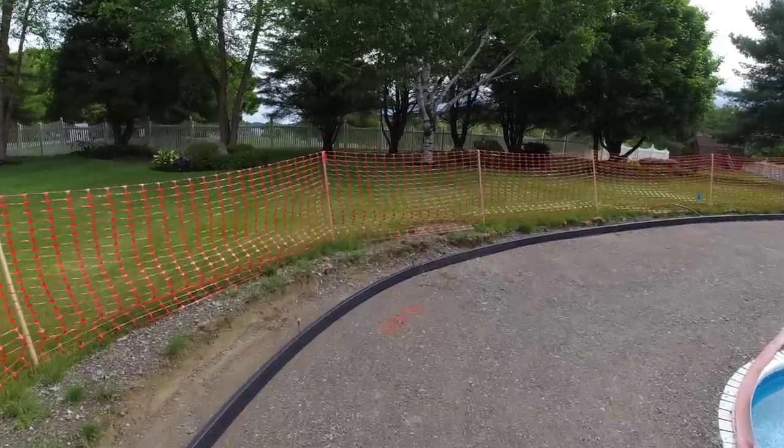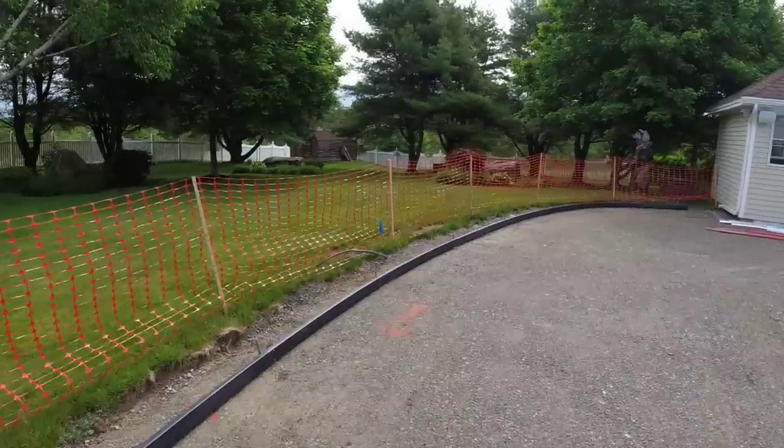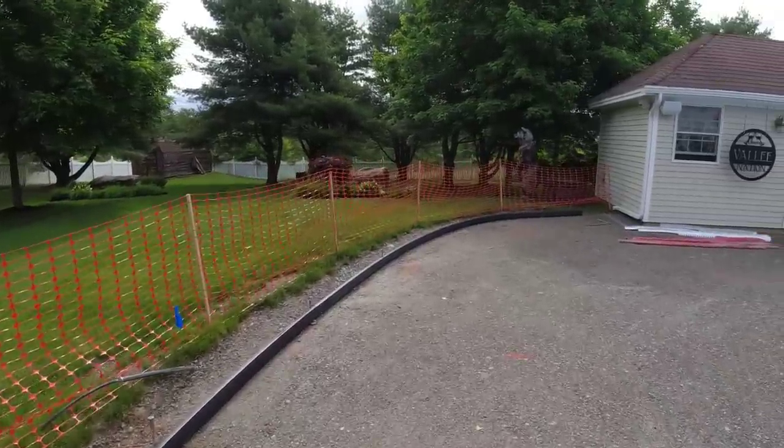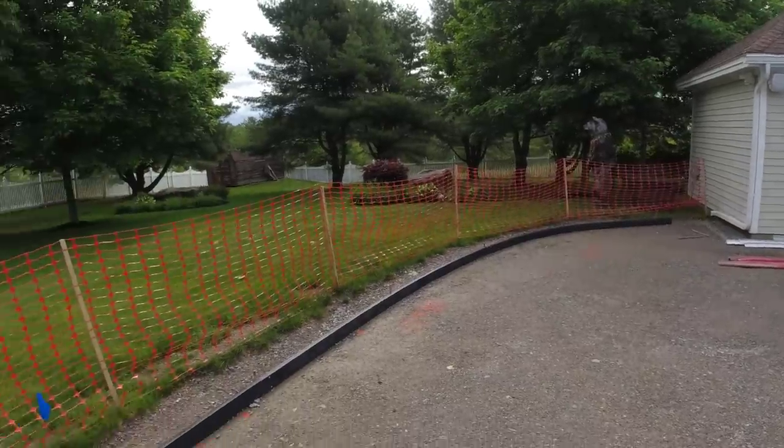You can see how easy that was to put up. And we may or may not put more stakes in. I don't know yet. We'll see how it goes, but that went up pretty good. They're 12 feet long, 4 inches tall, about an inch and a half wide.